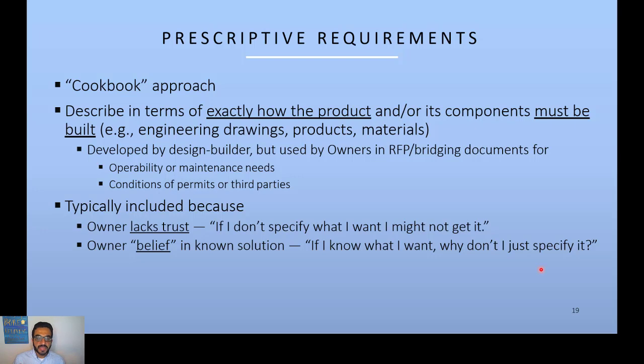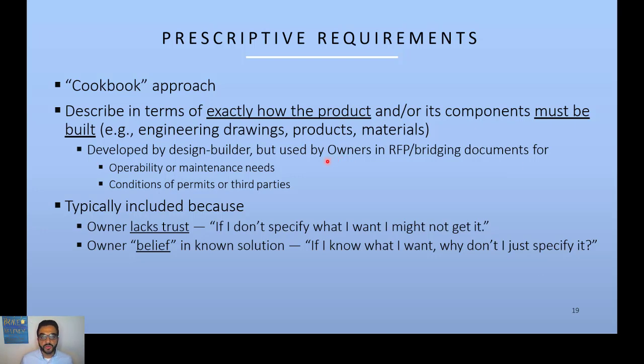So here, the idea is prescriptive requirements, you will need it at some point. You have to have prescriptive requirements immediately before you build. But here, the idea is it's developed by the design builder, not by the owner. And it can be also used by the owner in bridging documents. So again, bridging documents is when you start thinking prescriptive.